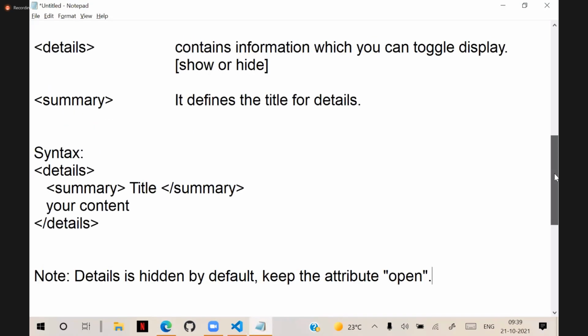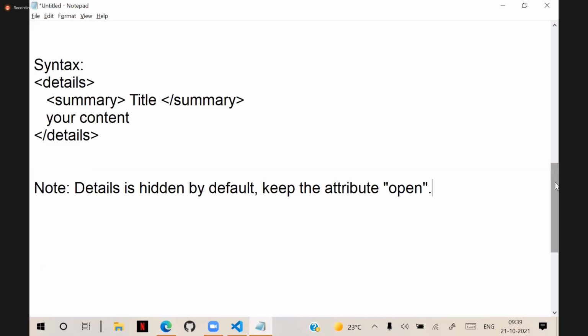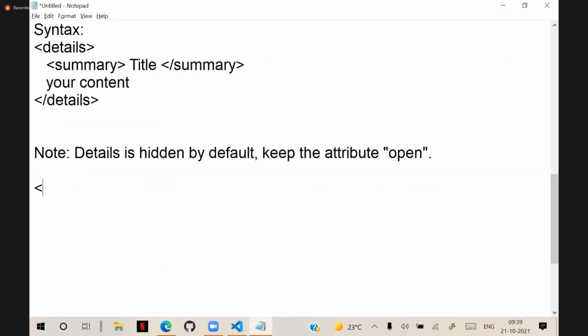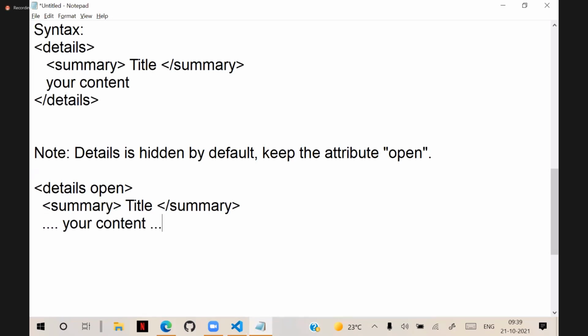And if you want your summary to stay open, then you have to define open in the details. Your summary contains the title and in this is your content. Every details is independent. Individually you have to create details.